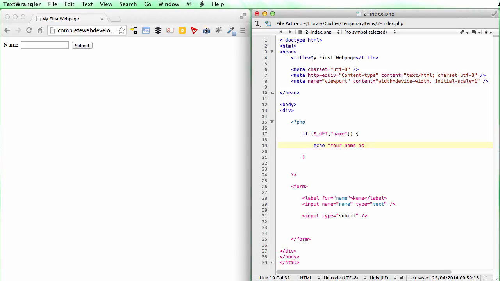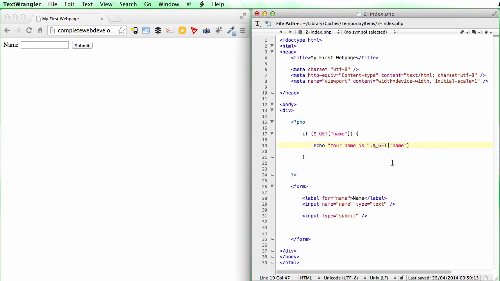"Your name is ". Now this time I need to close the double quotes and concatenate those two strings together. So have $_GET['name'] afterwards. If I try and put it in, I'll get an error because it'll confuse these quotes and this array with actual content for this echo string.